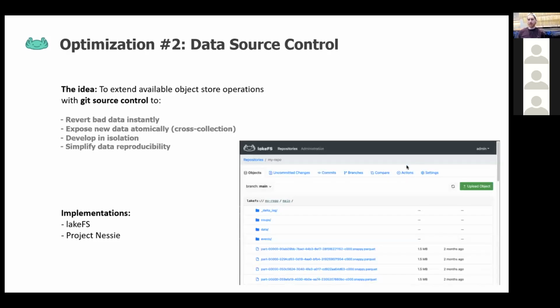So here's a screenshot of the lakeFS UI, and you can see it's essentially a combination of something like an object store and GitHub, where we have our data listed in the same way, but also tabs available for taking commits of the data, creating branches, and eventually comparing them and merging them.